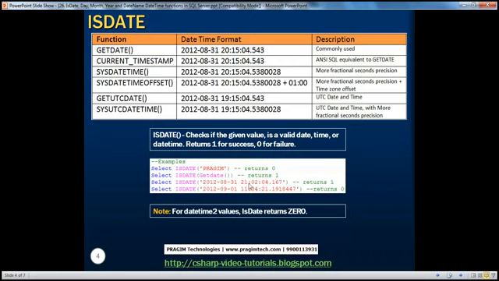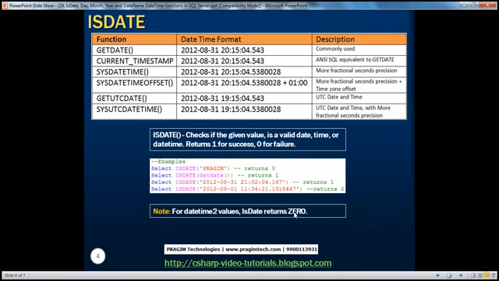But on the other hand, look at the fourth example. It's a valid date as well. The only difference between the third and the fourth date is that with the fourth date, we have more fractional seconds precision. But then the IsDate function returns 0. If you look at the note here, for DateTime2 values, IsDate returns 0.